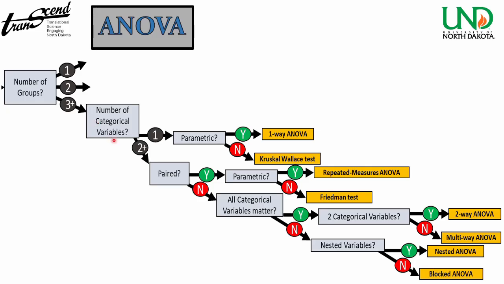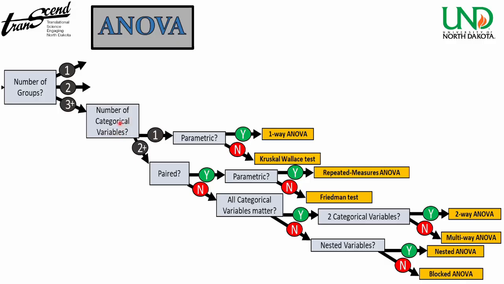The next question you need to answer once you get into ANOVA territory is the number of categorical variables. This is a little confusing because I say number of groups, number of categorical variables. When I say groups, I mean the different groups within one categorical variable. The number of categorical variables is like the number of variables, like x1, x2. So you're looking at some sort of mortality outcomes. You might have treatment, but then you might also have sex or geographic area or something like that.